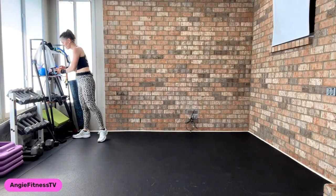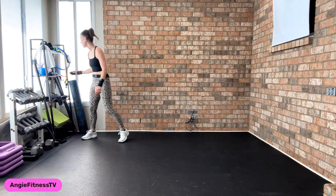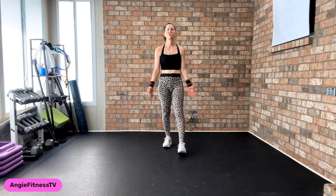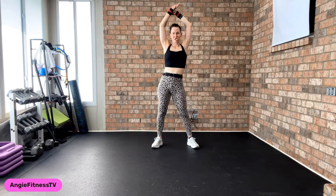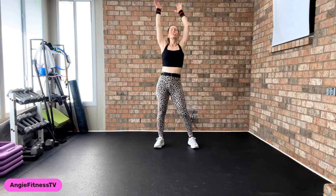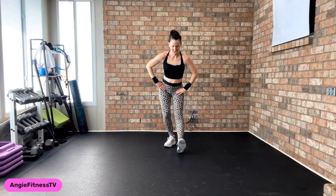Beautiful job today. Track 7. We're definitely cooling down because you deserve it. Beautiful workout today. Deep breath in. And a beautiful exhalation. Let's start with that breath work. Let that heart rate come down. Beautiful inhalation. Track 7, we're really taking it down. One more time with that breath work. Beautiful inhalation. And a beautiful exhalation. Right heel up, right toe down.